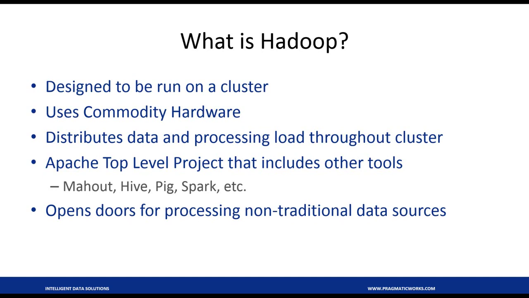So say you have three racks, five nodes per rack. You will have your data in each rack, distributed along the five servers in that rack, and most likely multiple times within each rack. So inevitably, you could have maybe 6 copies of your data in that cluster. It's also going to distribute the processing load throughout the cluster.